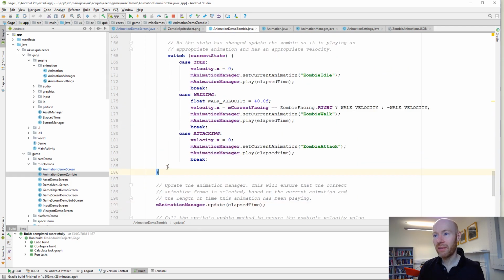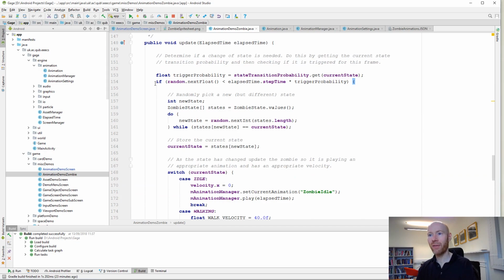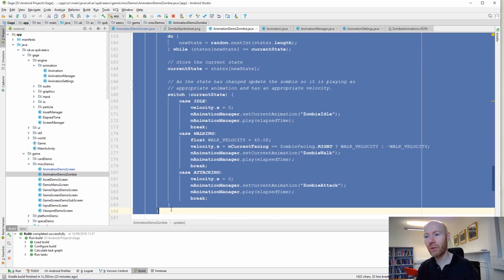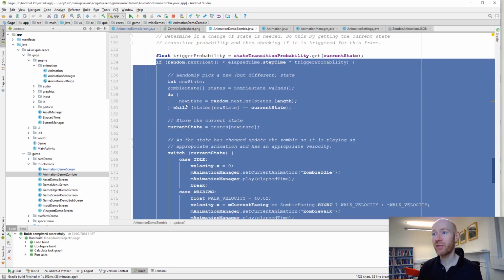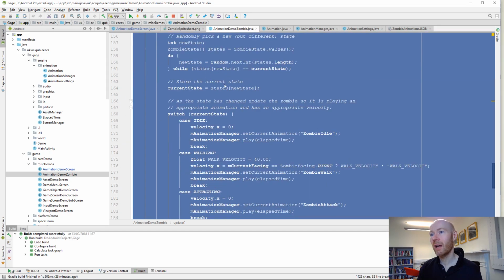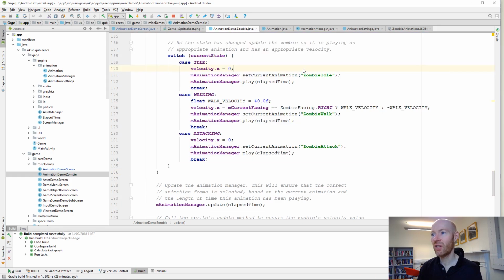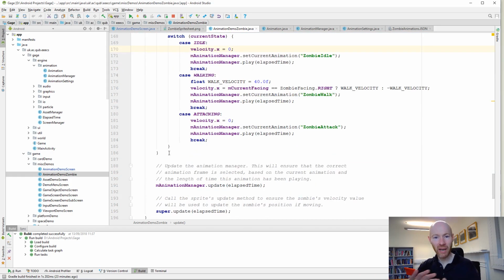Now, the if here, this code here, will only trigger if I'm changing state. So all of this stuff here about working out the state that we're in, different states, changing the animation and commencing playback, only happens on a state transition. So most times we go through the update, we're not going to be calling any of this.